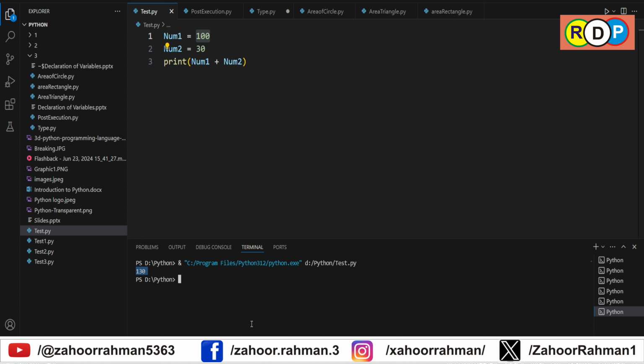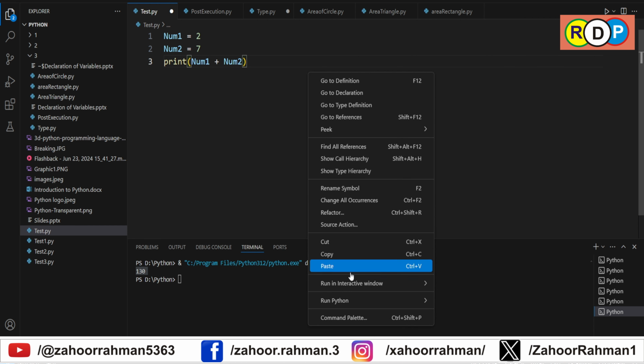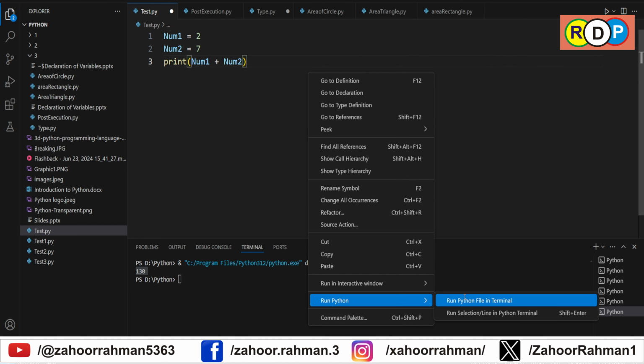But if we want to check another set of data, then we have to open the program, go to the edit mode, and then we will write another value, for example 2, and here I am writing 7, and again we have to run this program and we'll see the result.